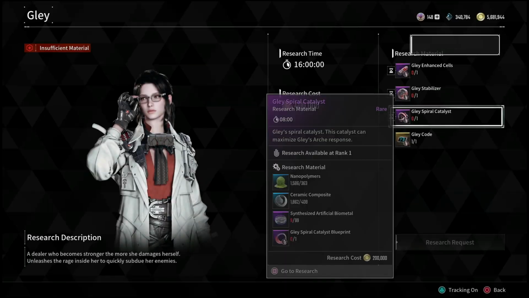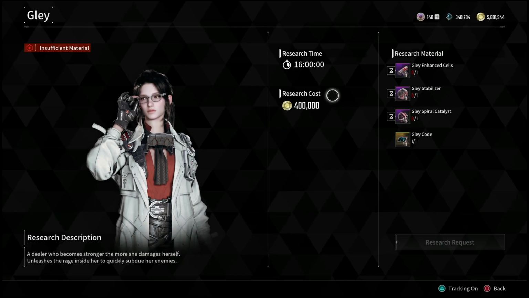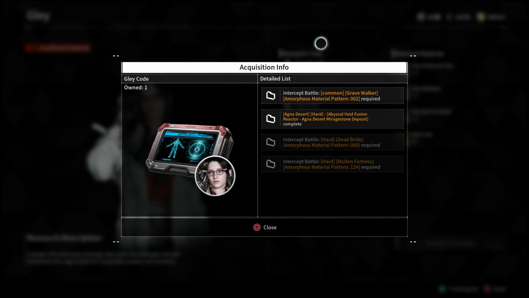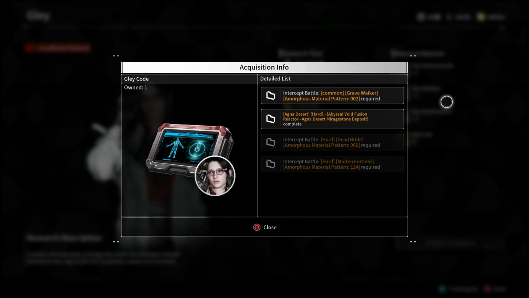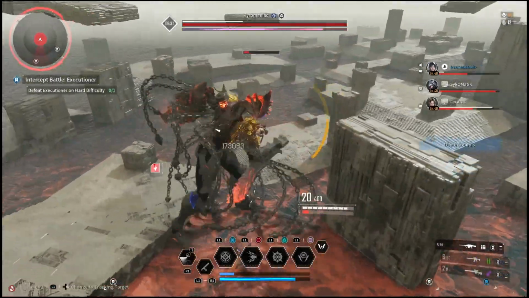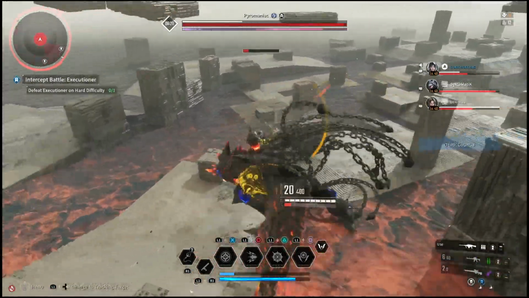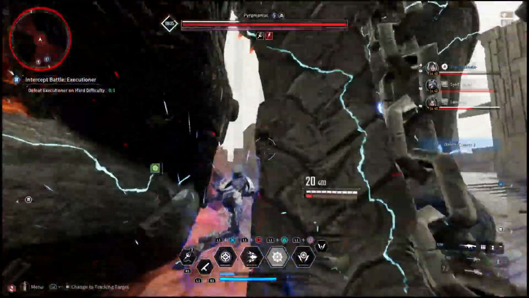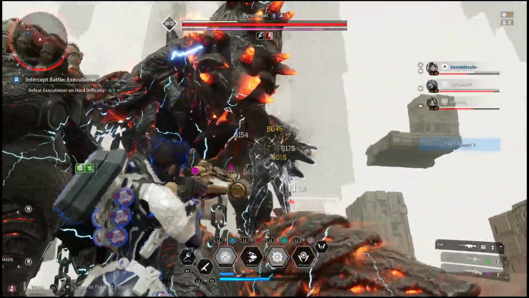Now, once you have the pattern, you're going to want to go back to the resource lab and find the piece that now you want to go and get the code for. Same thing as the missions, you can just simply click on it and it will bring you directly to where you need to go. Now for this one, it will tell you that you need to do the Grave Walker. You might be wondering what that is. For every one of these, it will tell you to defeat a specific boss enemy, and all of those can be found in the boss section.